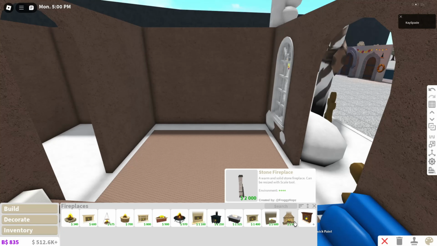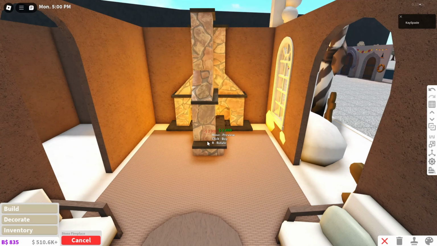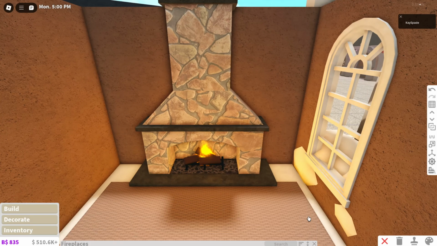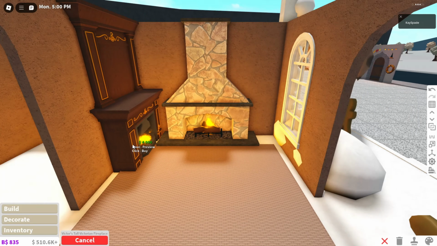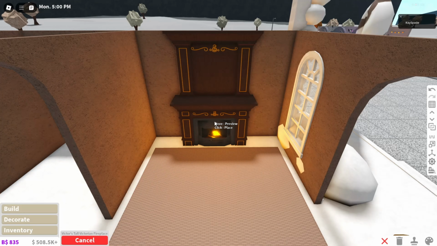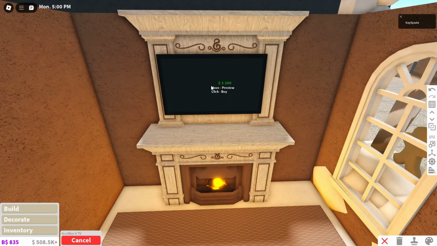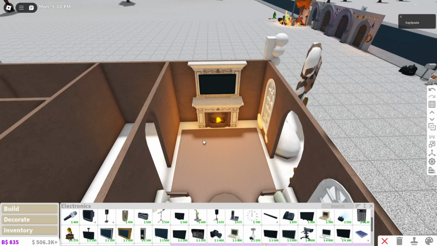And for fireplaces, I think I'm going to go with this one as I feel like it looks the most gingerbready themed. Also though, I do feel as though it's not good to have a fireplace in, but I do want to add one. I was also thinking it was between this one and that one, but I'm actually stuck again. So I did change my mind and I've gone with this one instead. And we are going to add this TV here. And I'm thinking of adding some plants next to it.